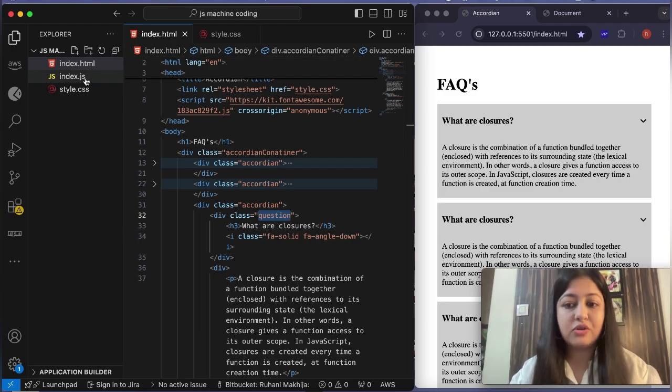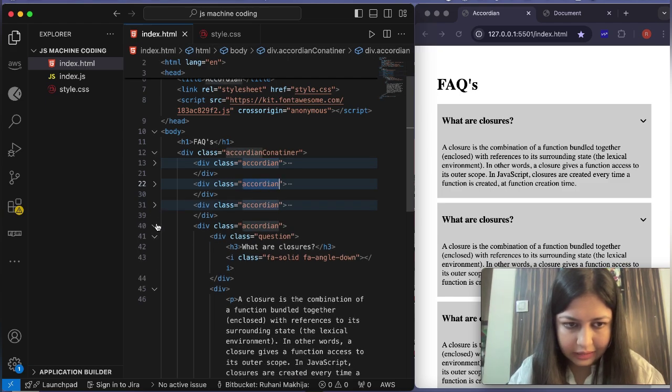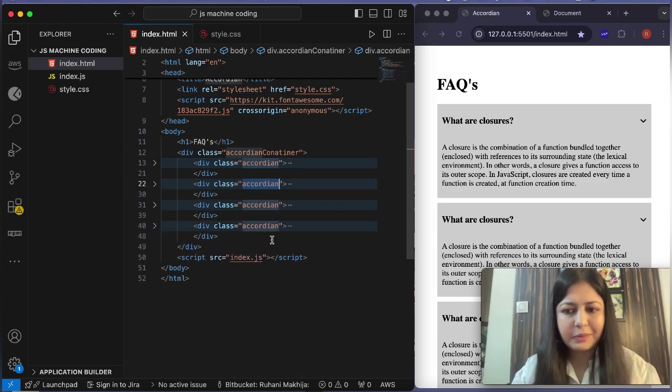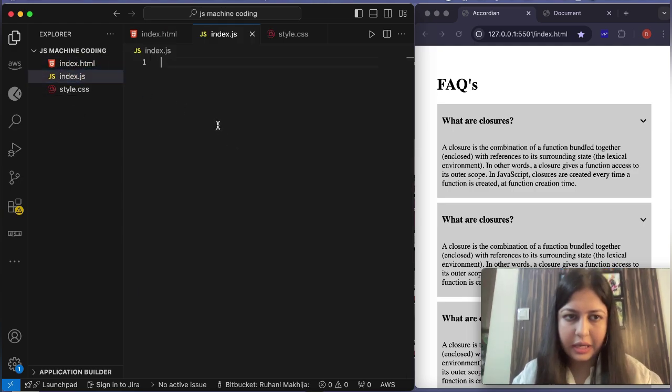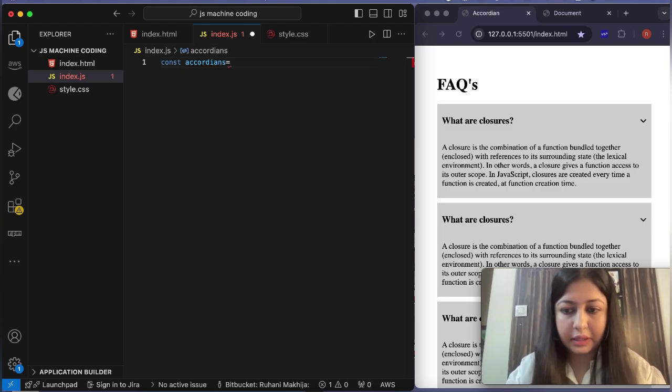Let's focus on JavaScript now. This is the important part. So in JavaScript, let's target all the accordions and put it in a variable, right? So let me do accordions. How to target all the elements?